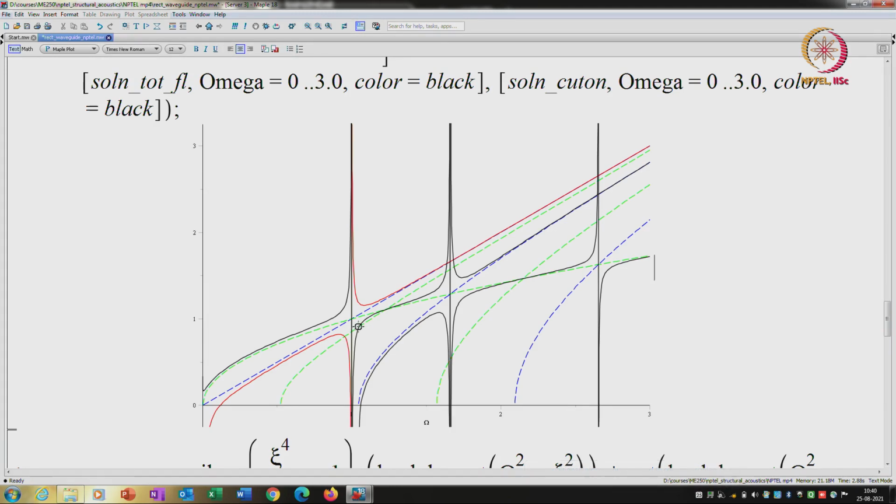So you have stiffness effect here, inertial effect here. Again this is the next critical point where the fluid loading actually goes to infinity, and so our expansion fails, which means we have to find another expansion and it will work out. And so the coupled flexure repeats between every two rigid cut-ons. So again it passes through the next pressure release, above that is higher, below that it is lower, and so forth.